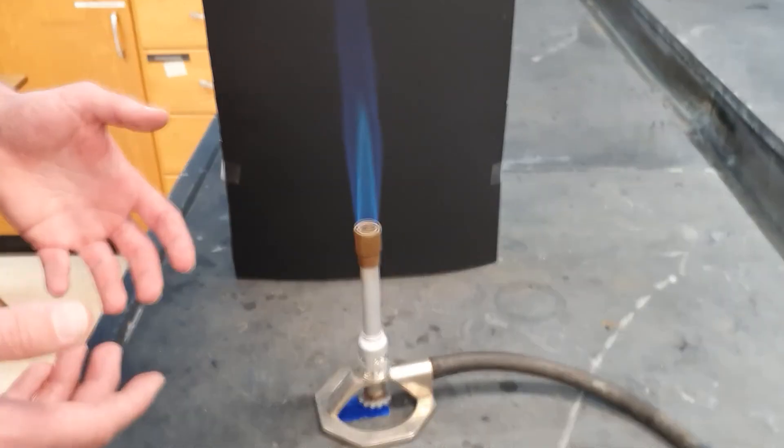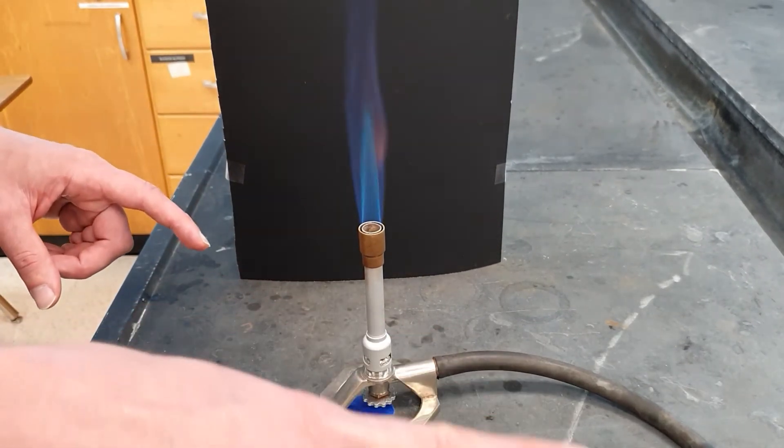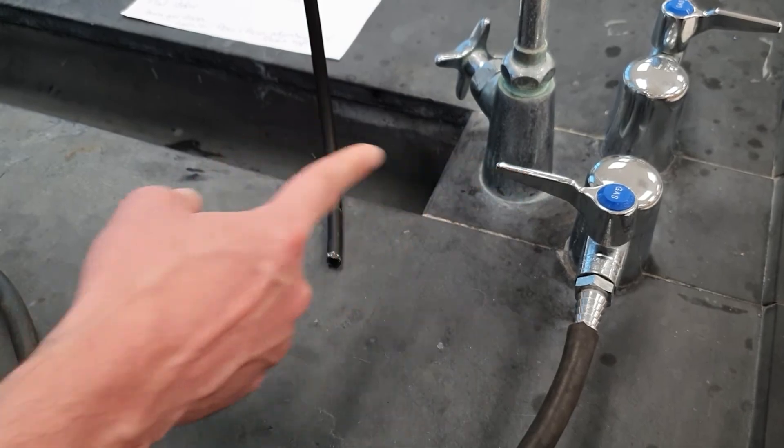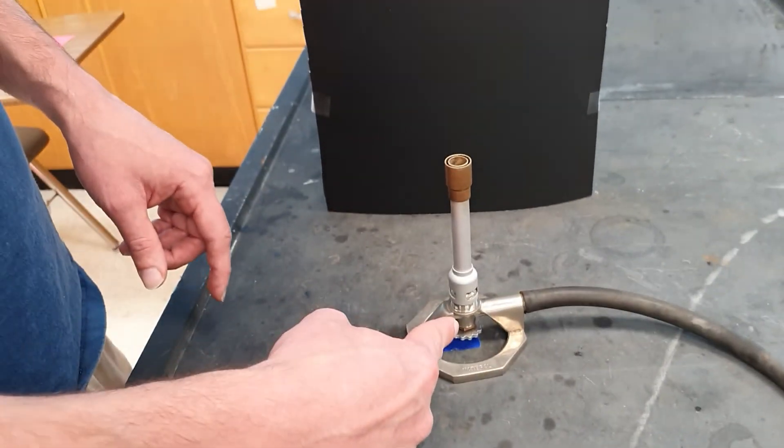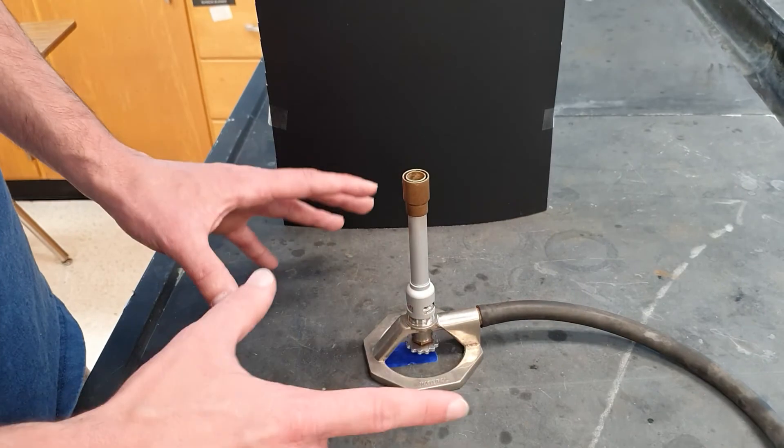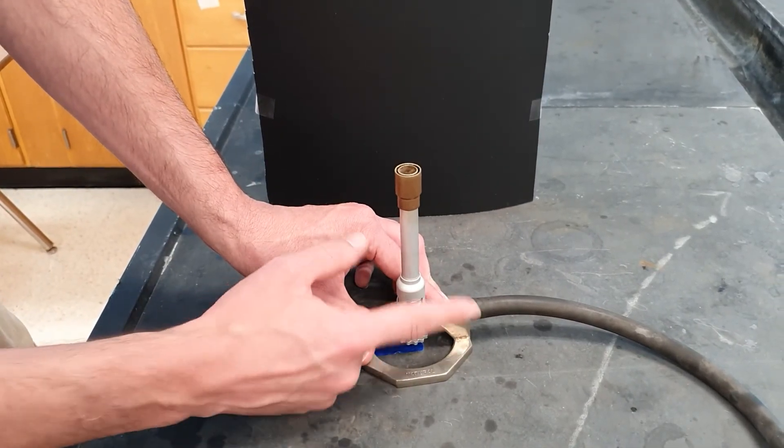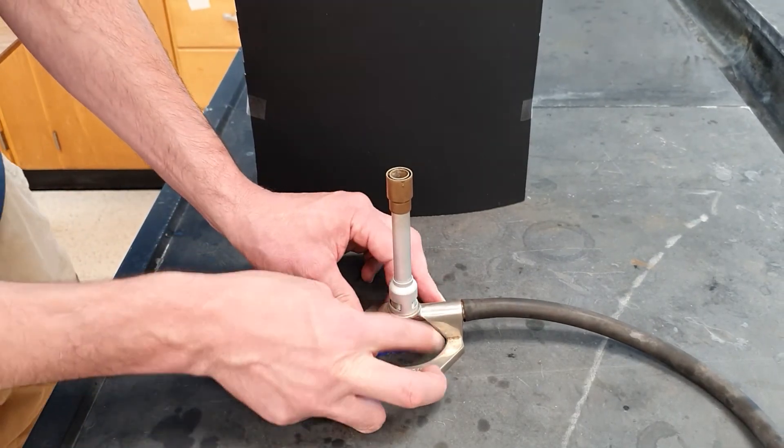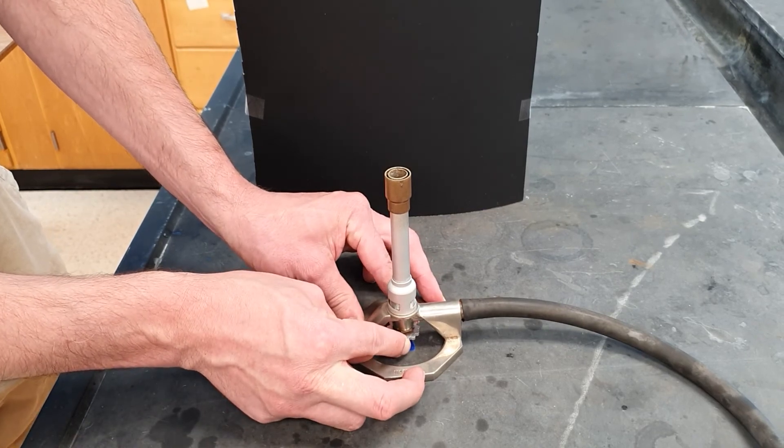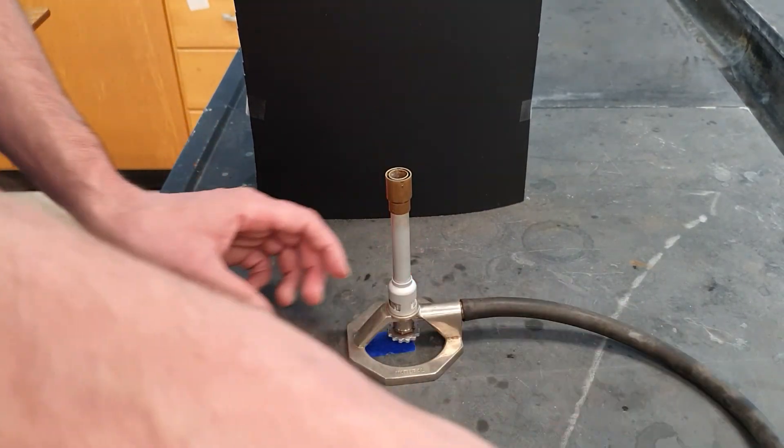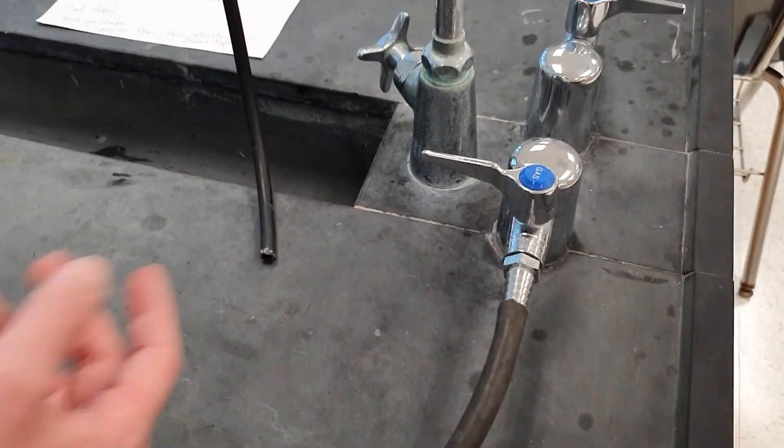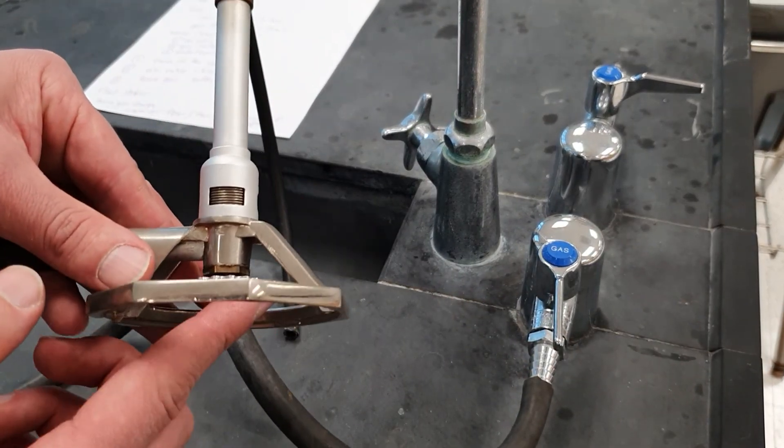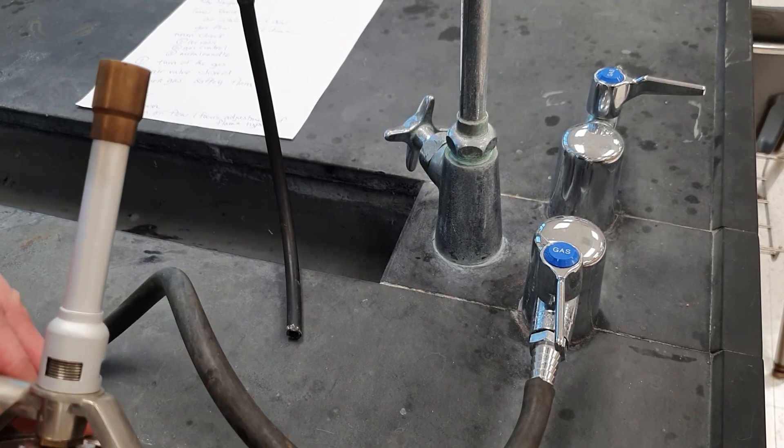First thing you do is actually leave this alone and instead go to the valve. Simply turn it off. Then, we look back over here, and what we're going to do is safety things. We're going to close the air valve all the way. Notice how I use my finger to quickly close it, and then we're also going to close the gas valve all the way. Why? Here's the reason why. Let's take a look back over here at the gas valve. Sometimes people may accidentally open the gas valve. If that happens, this safety feature ensures that gas will not come out of here so we can avoid accidental flames and explosions.